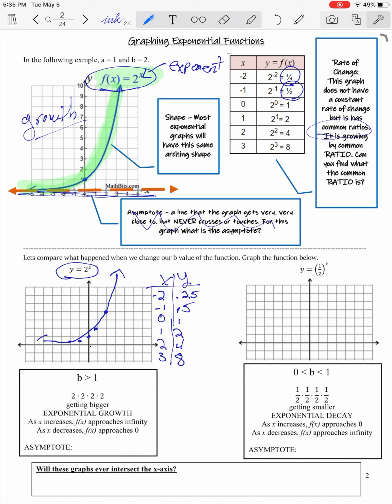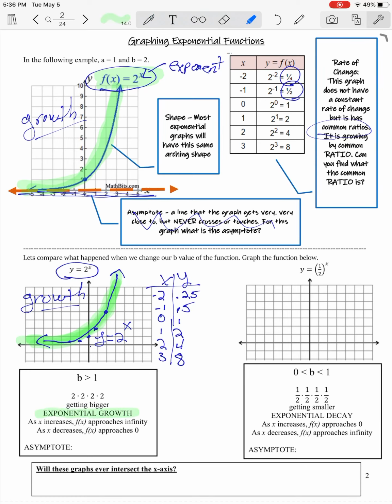So when I draw this, I connect my points and I draw my arrows. And of course, we label y equals 2 to the x. And that's it. That's all you have to do. Now, if you notice, and I'll highlight it again, isn't this heading up? We read from left to right. So our line is going, it's not really a line, but our curve is going from left to right. So that is called exponential growth. It's growing. It's going up, okay?